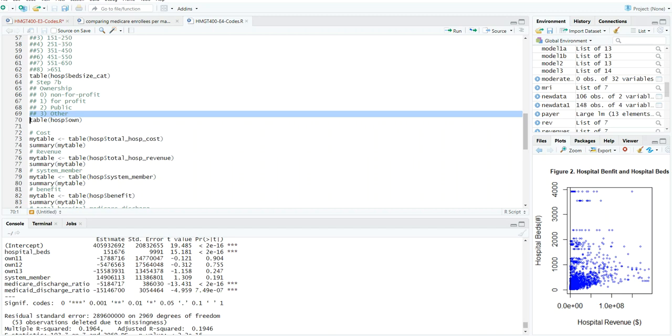That's very interesting. The system membership did not change the benefits in the full model, but Medicare and Medicaid has a really high impact on the hospital benefit, and both of them are negative. So more likely most of the hospitals are located in the region with higher Medicare or Medicaid patients.